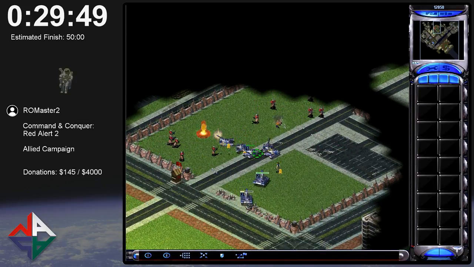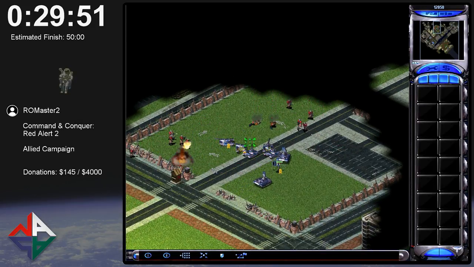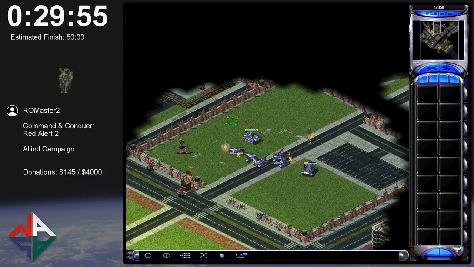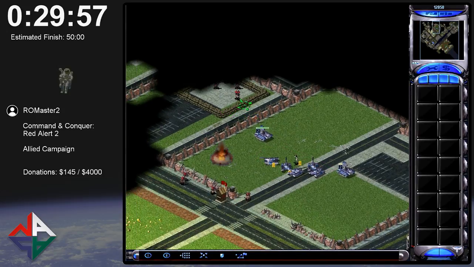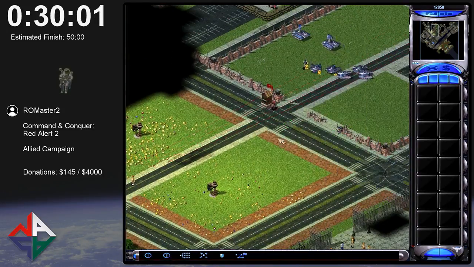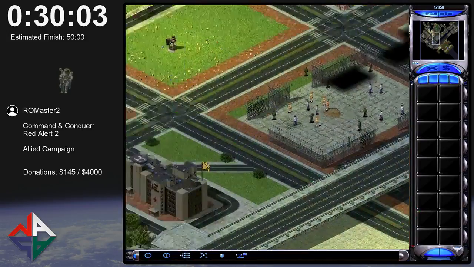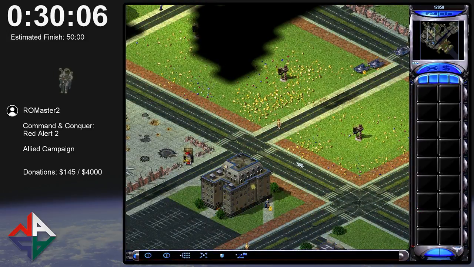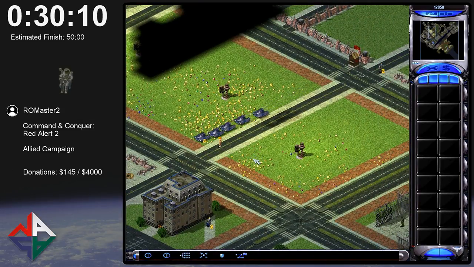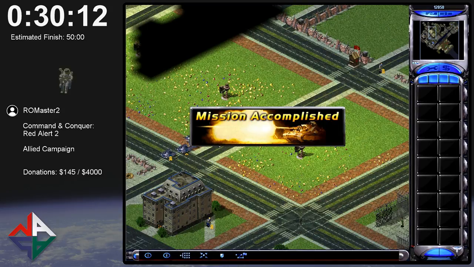Those dogs. We want to keep the prism tanks alive till the end so they can take out these conscripts that are trapped inside the walls where the battle lab was. Yeah, prism tanks can fire through walls and sandbags. And that's it. We don't even have to make any bases. Yep. Nice.